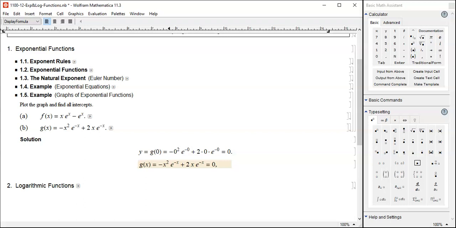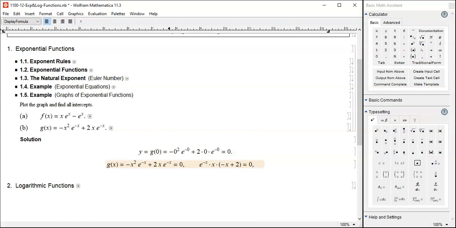If you factor, then from that point on it's easy. Okay, let's take the GCF out. Everybody, please note that the exponential is common everywhere. And then also x is common everywhere. And then what's left here is minus x, and from here 2. Are you with me here? X squared, x. X is common, take it out. Exponential is common, take it out. What's left is negative x plus 2.